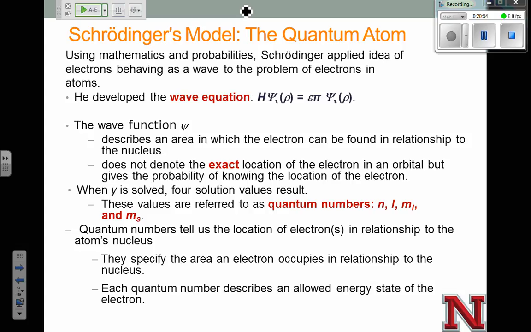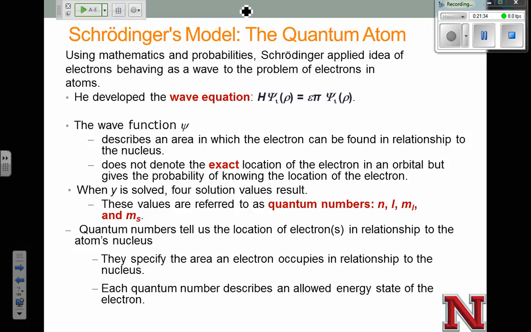So let's look at these in a little bit of detail. And it actually makes a bit of sense when we think about what we're looking at. Every quantum number describes an allowed energy state for the electron. And what's important is, say we take carbon. How many electrons, according to the periodic table, does carbon have? Total. Not just valence, but total. 6. Each electron is going to have a different set of these 4 quantum numbers, meaning there's a different place in the orbitals we can put them in. And that tells us a lot about our carbon.